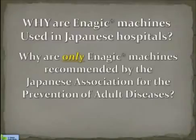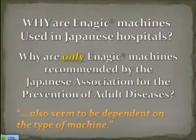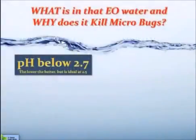You see, all of these highly trained medical people who can make choices based on effectiveness have all done the homework for you. Remember what the study said. The characteristics of the water also seem to be dependent on the type of machine. In a minute, I'm going to discuss some of the many uses of electrolyzed oxidizing water in your life. But I want to add one more piece of education for you so you really understand what's going on here. It will help you choose how to apply it.